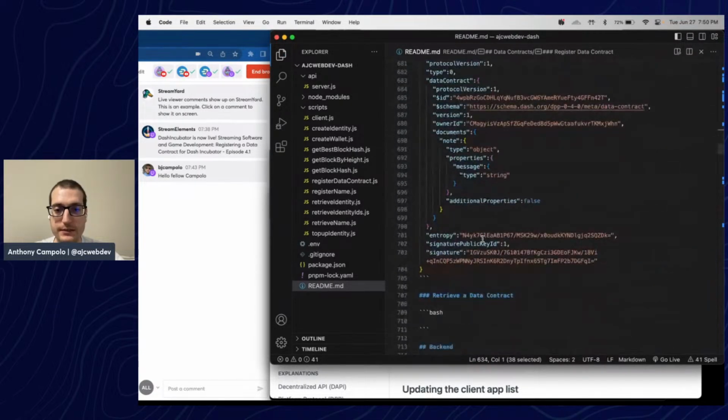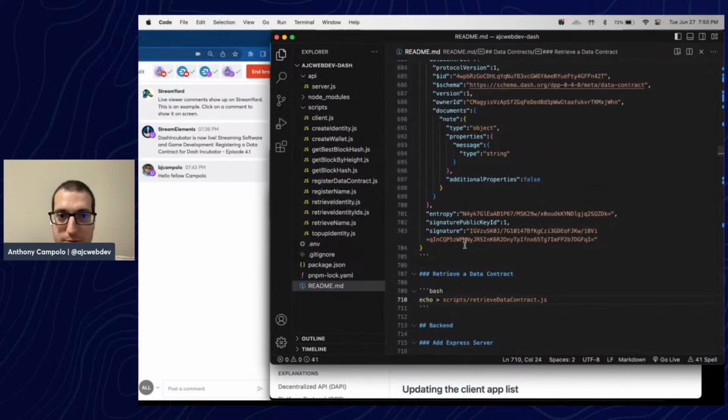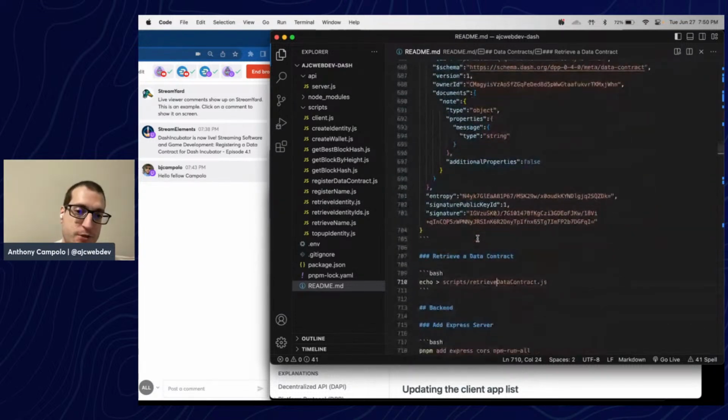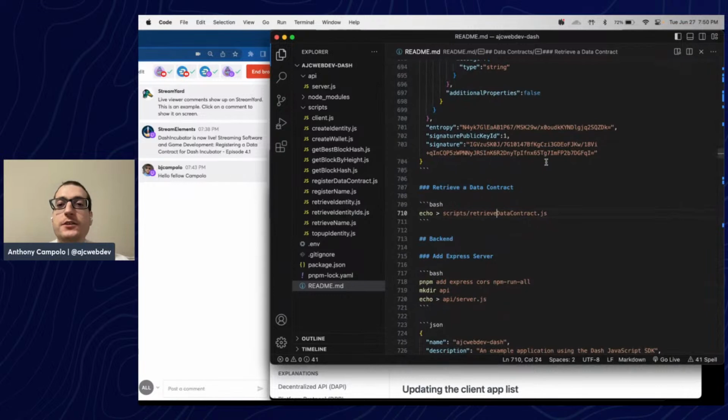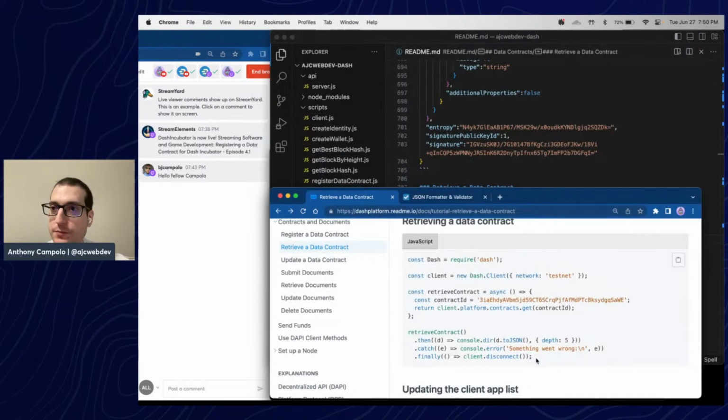We'll create this file, and instead of register data contract, it'll be retrieve. I'm seeing some similarities in naming. Previously, we registered a name and retrieved identities. Now we're registering a data contract and retrieving a data contract. I like that. There's a thought-out meta naming structure here that's pretty easy to follow along with.